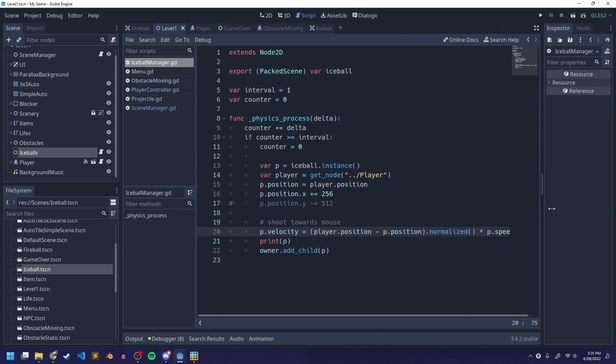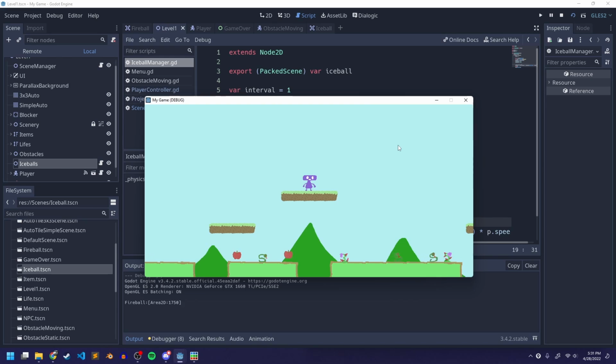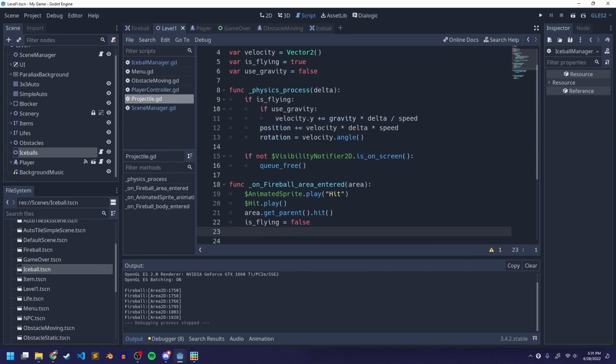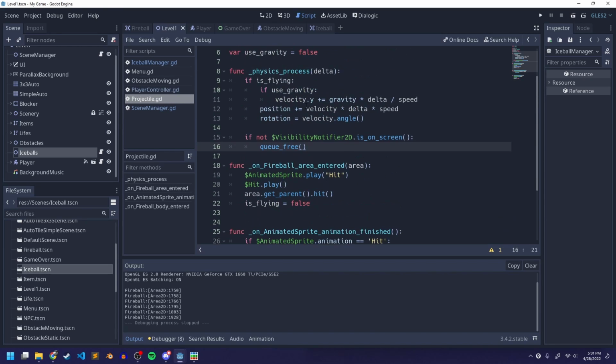Let's move this over a little bit. And now let's move this farther away so it comes from off the screen. So we'll move it up and over. Oh, okay, now I'm realizing it's getting removed because of this.